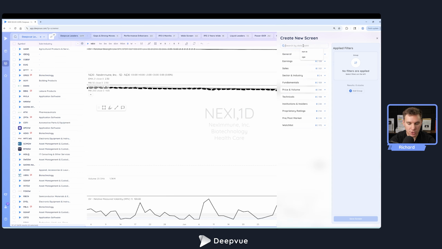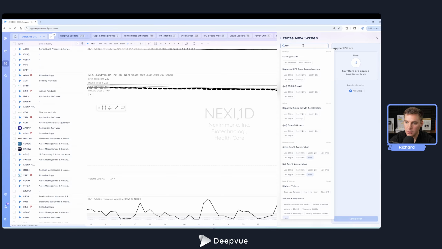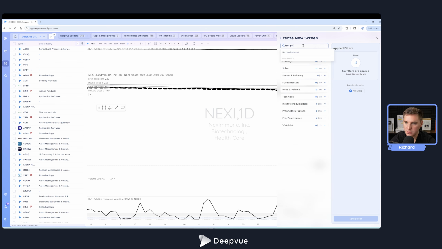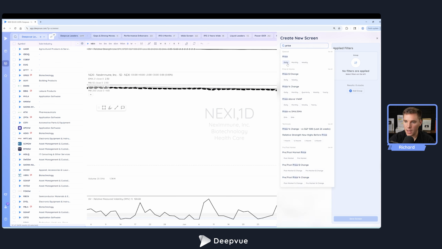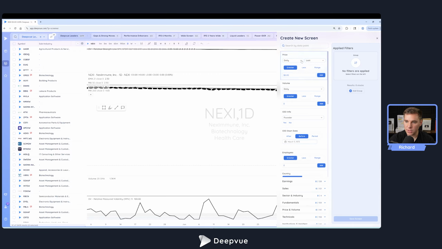So let's go ahead and do last price, or just do price here, and daily. And we'll do the last price here. Let's have a restriction be that all the stocks in our universe are over $40. So once you've set your criteria, and you can do greater, less than, or a range if you'd like to, and you've also got different options in here, but we're doing the last price.